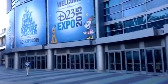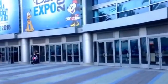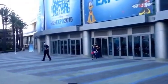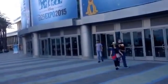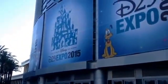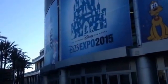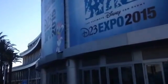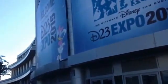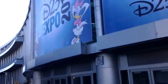As we made our first loop through, if you're watching our Periscope and I've seen it, it was crazy seeing people kind of having to wait for groups of others to help them carry their bags. Everybody had 6, 7, 8 giant bags with them, but that is the nice thing. If you have the Sorcerer Package, you get that extra night in, as well as a lot of other perks. If you're unfamiliar with it, it sells out pretty much instantly and is $2,500. So for those that can afford that, it's a very cool little perk.